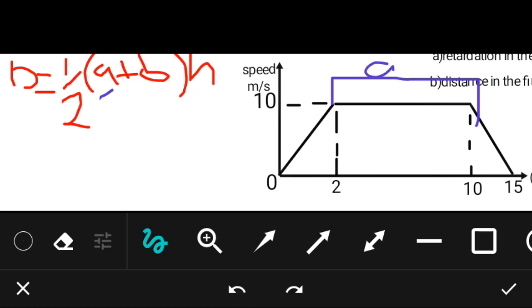Okay, that is the area under the graph. And then the base is the distance from there up to there, meaning where this object started from up to where you are told to calculate the distance from. So the distance from there up to there, that is the base. So we are saying this is the base. Okay, so now let's proceed.